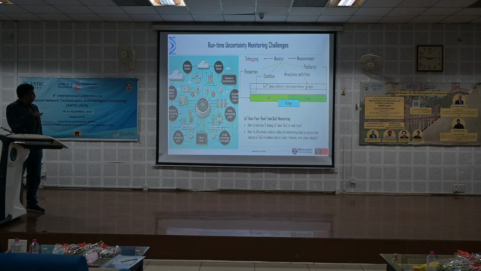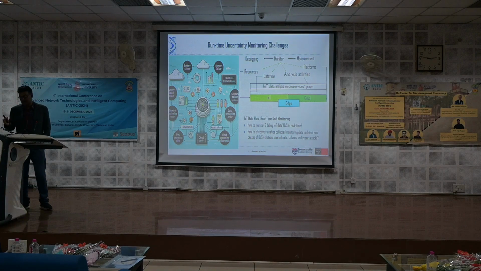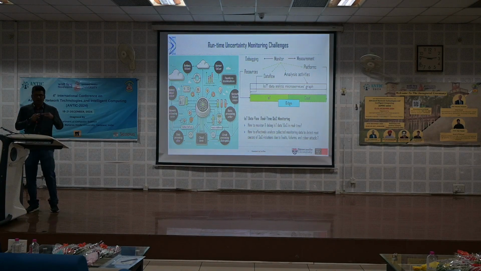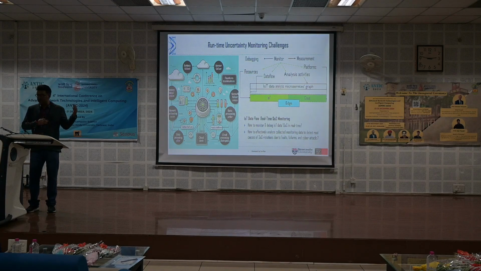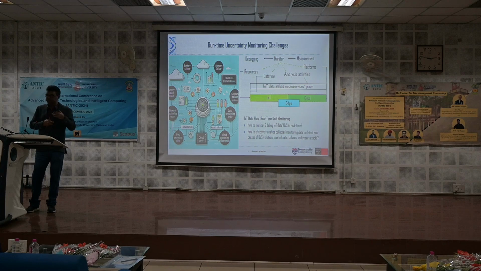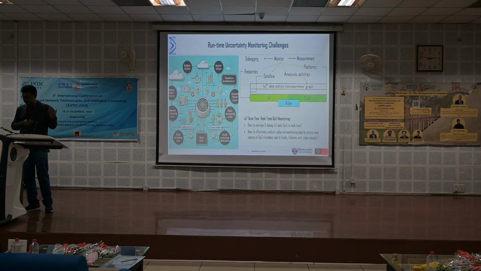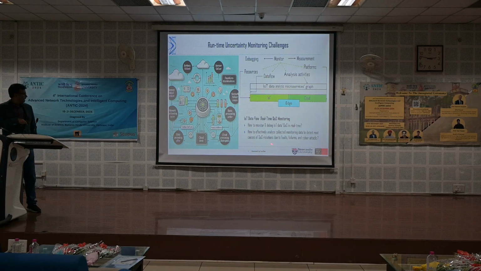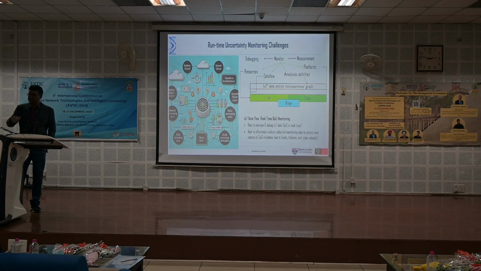So say you put a digital twin together, then the question is, how do you monitor and debug the problems in real time? How do you monitor what is happening in different parts of the system, whether they are functioning correctly, whether they are doing what they are supposed to do? It's an unsolved problem. How can you distinguish between faults, failures, and cyber attacks? Some faults and failures just happen on their own, but some can be introduced by cyber attacks. How do you distinguish between those?